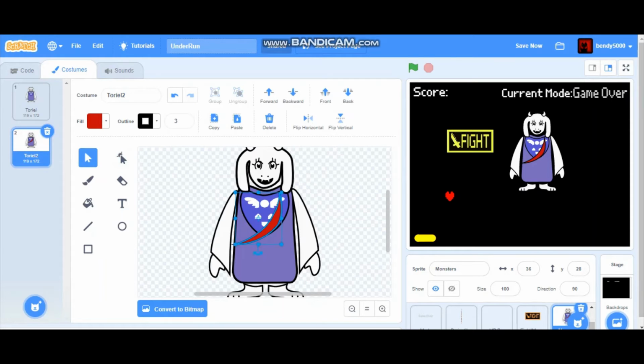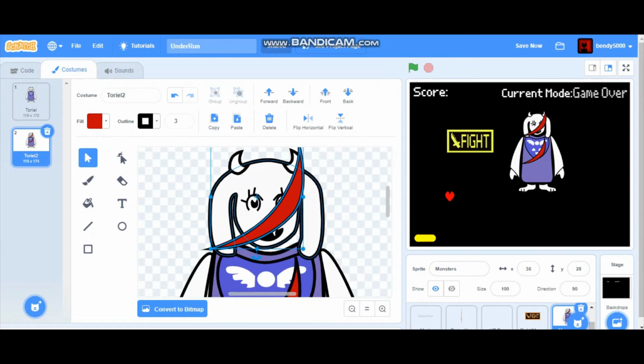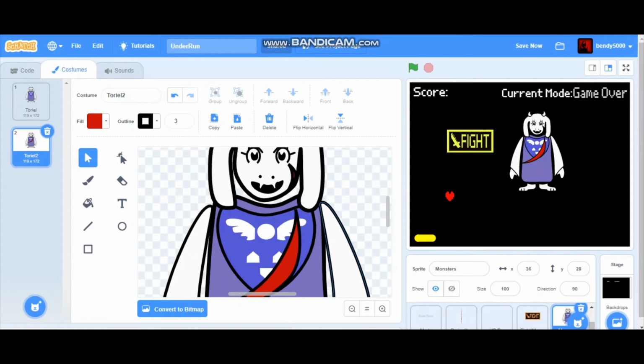Then we'll copy this slash marker and we'll minimize it to a small point and we'll probably extend it to this point where the black shadow part comes in. So we'll just do this and this.